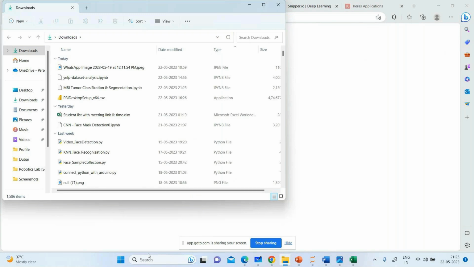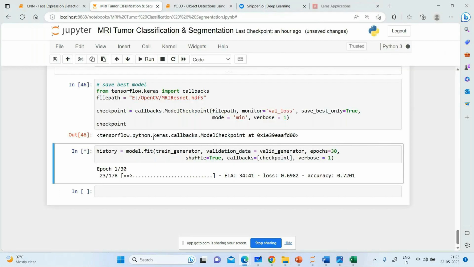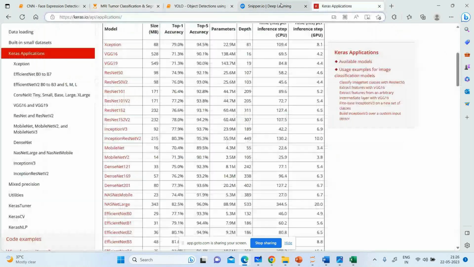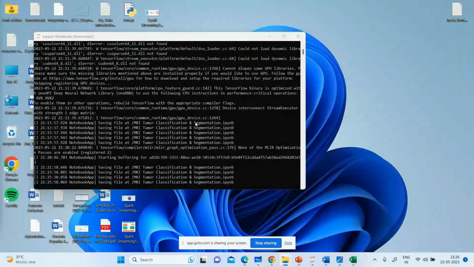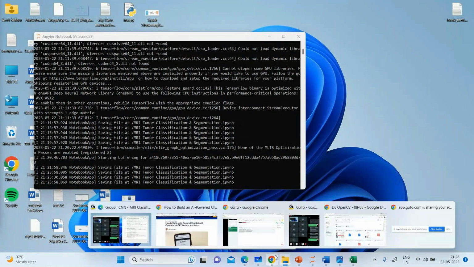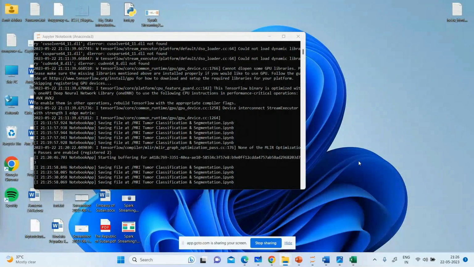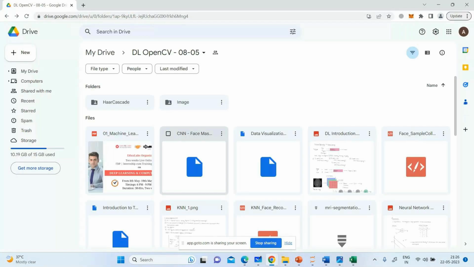This example is just one more thing and it will be finished. I wanted to start this part so that the algorithm finishes training the model. Let me share this code and the other codes as well.